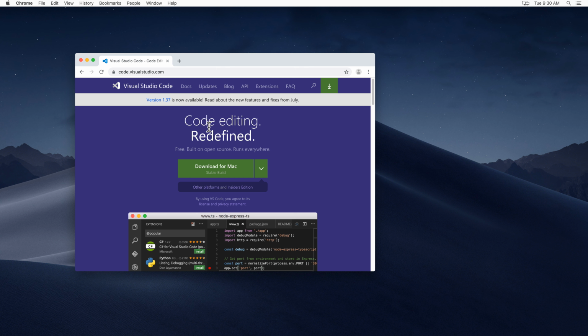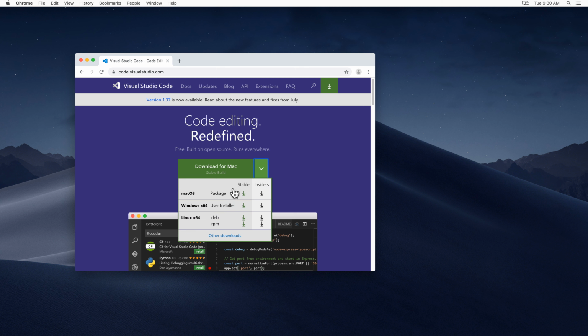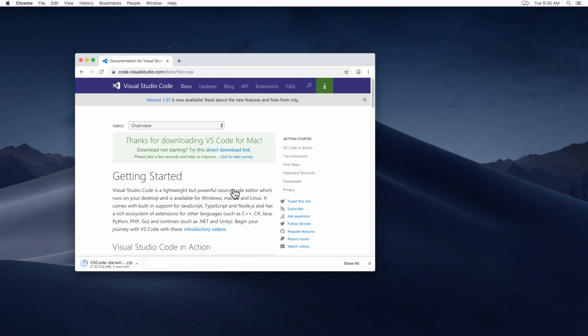And the editor itself has been widely adopted by the community, both in the traditional enterprise as well as in the cutting edge digital companies. So it has a rich set of plugins that can be used. And so we're going to go ahead and download here. We'll download the stable version for Mac because that's what this machine is.